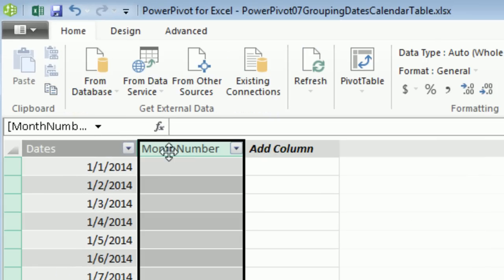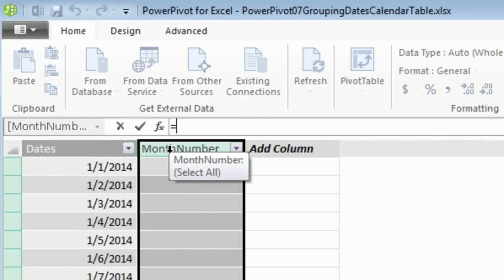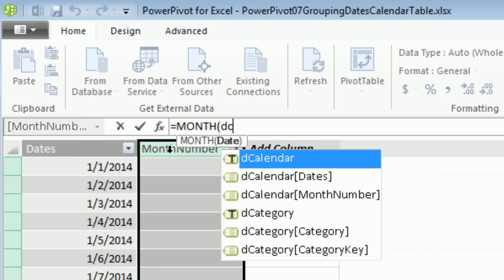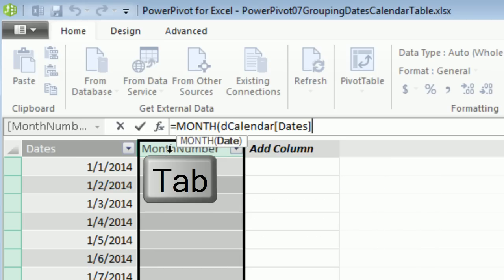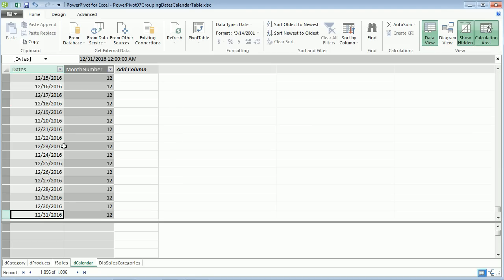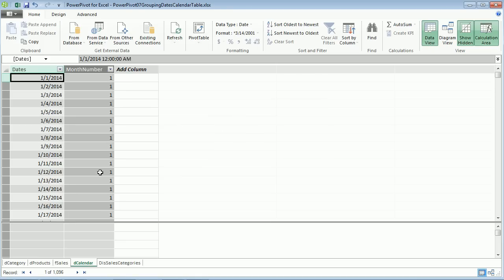Enter. Now, here's a good thing. We're going to use the month function. Tab, and the month function is exactly like in Excel. Now, this is the D calendar table, down arrow, date, close parentheses, and enter. And so now we have the number. If we scroll down, we can see there's 1, 2, etc. Now, that's really important. And we have lots of dates here, right? If I click here, Control Down Arrow, we have all the way till 16. Control Home. This is going to be very important for sorting.